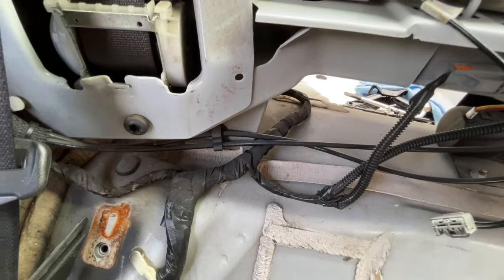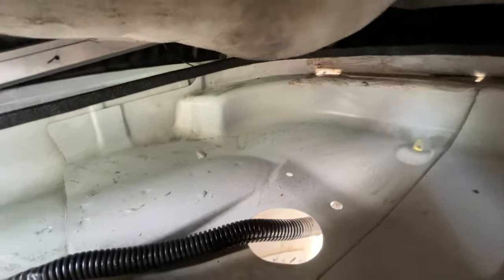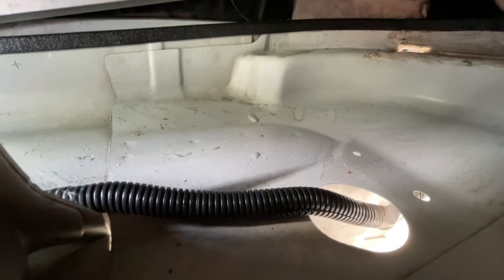Right, so what we've worked out is if you lift up all the foam, water was getting in here and leaking down that hole, and that hole, and that one there. Right, and what happens is, see the black weather strip? Behind that is a trough that the convertible top is designed to drip water into, and it runs down the front here and goes out the bottom of the car between the wheels. And it's like a sunroof. It's meant to drip in there. It's meant to collect water from there. So there's a trough there, right? There's a drain hole there as well, see it? And then it drips down here.